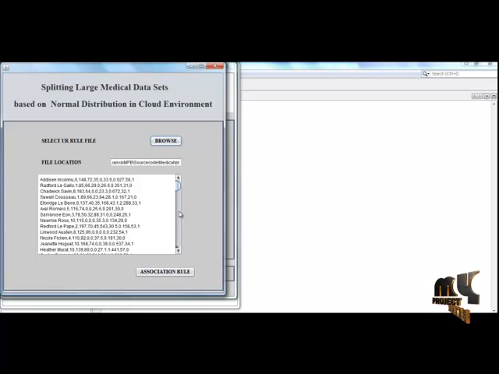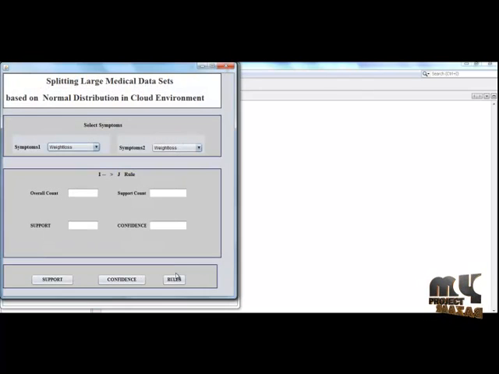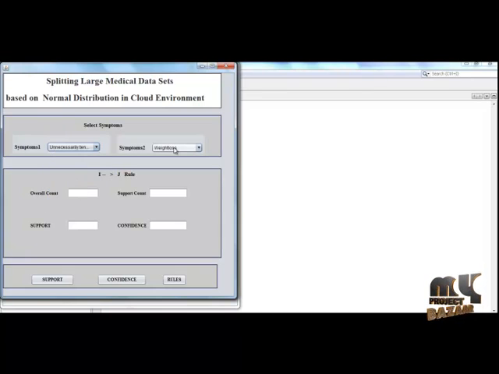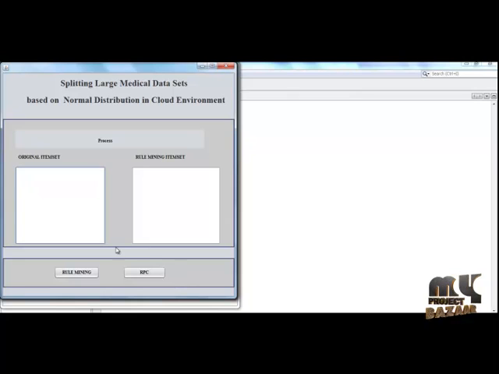This is the file location based on association rules. For weight loss, I am choosing systems, and then choosing another system, iPad, and then support values and count, and confidence, and rules.